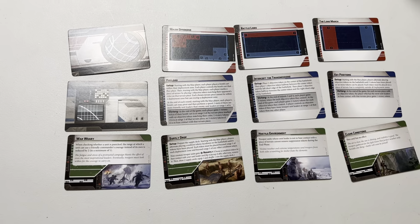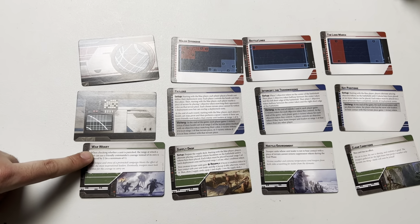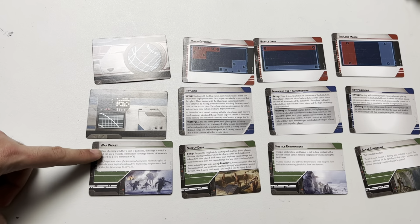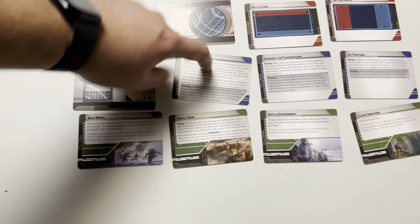I think I'm going to pass. I think I'm satisfied with kind of what we're going to end up with here. Normally, I'd auto-flip this because I'm clones, but I only have three core units of clones. They have a courage of one. Everything else is either a vehicle or Padme or Yoda, so I don't really care about that too much. So I want battle lines. Okay, so battle lines, payload, war weary.